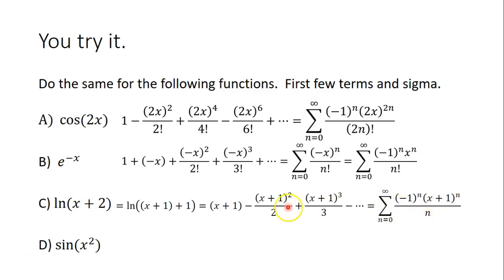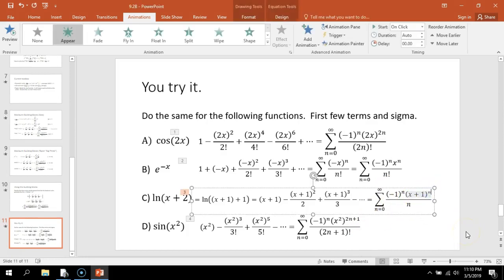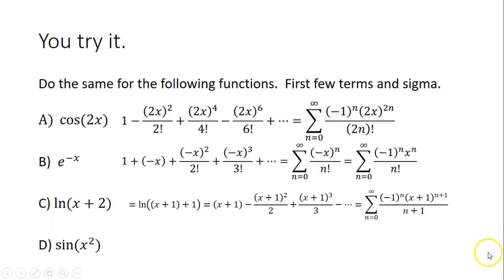And I think I actually changed this one. I had the n plus 1 on this guy, your first term. In fact, this is wrong. Yeah, I have to make that n plus 1. Let me fix that. Let's make these n plus 1s. Sorry about that, guys. I fixed it on the original slide and forgot to fix it here. It'll be n plus 1 on the bottom. Alright, much better. So now when you plug in 0, the first term you're going to get is x plus 1 to the first power, not x plus 1 to the 0. No, that wouldn't work well.